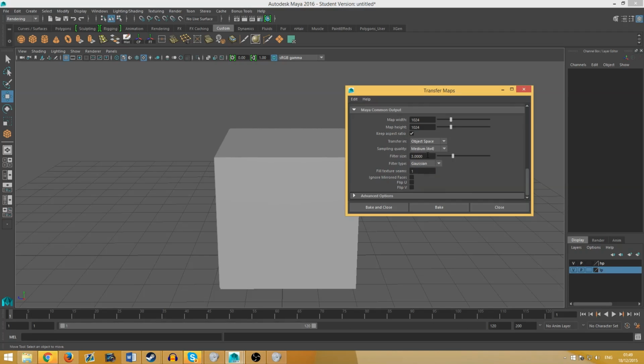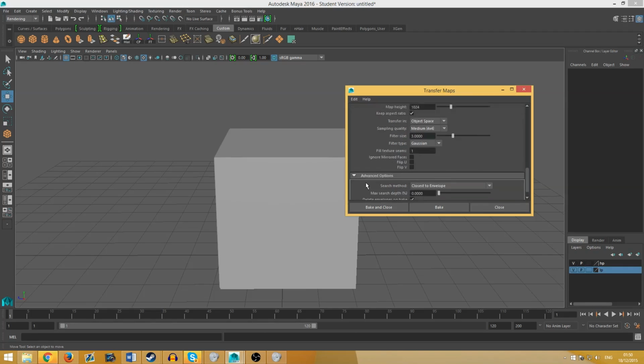Filter size and type, same principle. Just play about with the options, but as long as we've got the baseline set up correctly, you'll still get quite a nice normal map bake. As we saw in the UVing segment, if you have multiple edges or multiple faces sharing the same UV space, always click Ignore Mirrored Faces. This way it won't try and bake the same surface on top of another, it will just simply take the topmost surface and do this. For the most part, it will also take in consideration red faces and entirely ignore them from the baking phase.